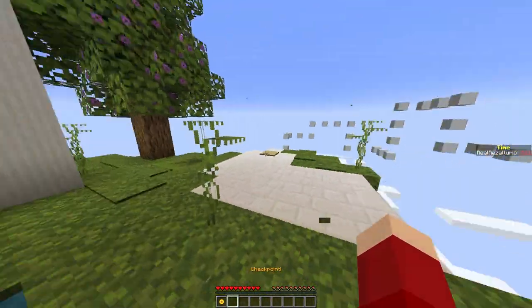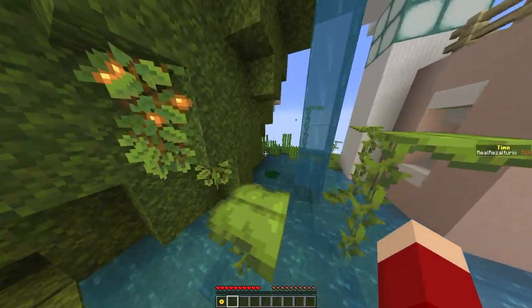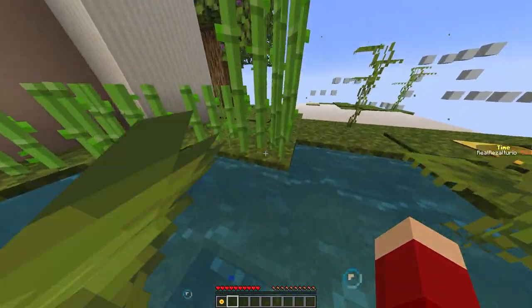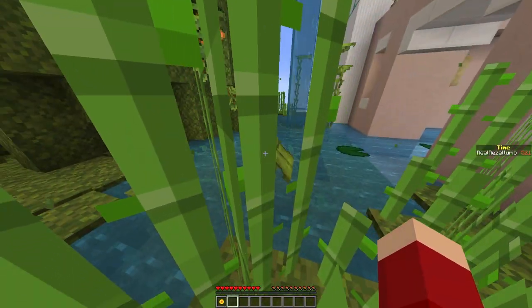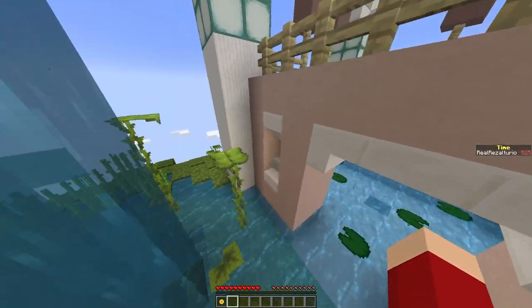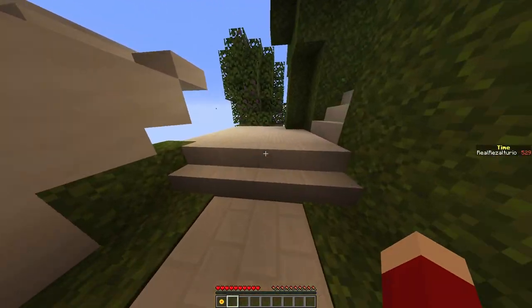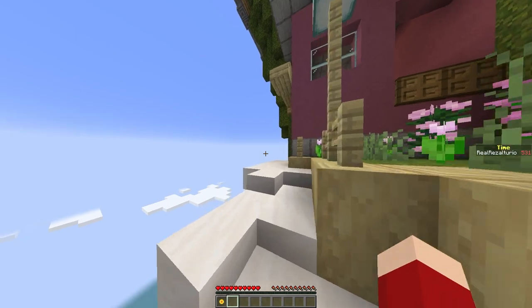Okay, I saw a checkpoint. So do I have to go on this or I have to go on the snake block? Let me try going this first. Oh, no, no, no. I missed. Okay, let me time this correctly. Okay, and go, go, go, and boom. Okay, I did it. I did it.